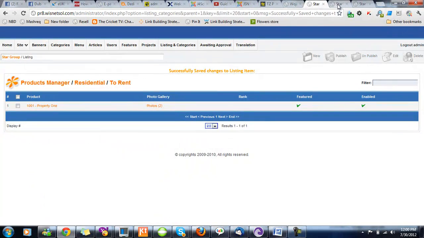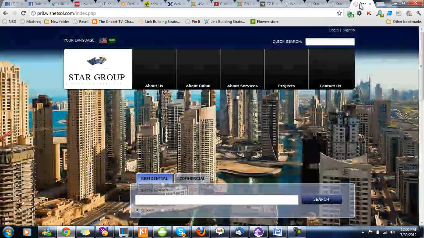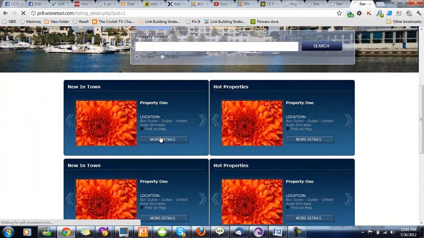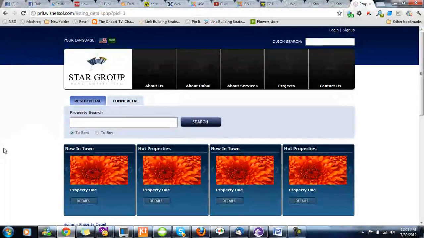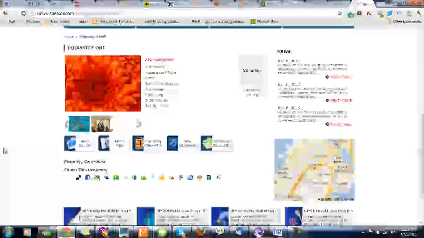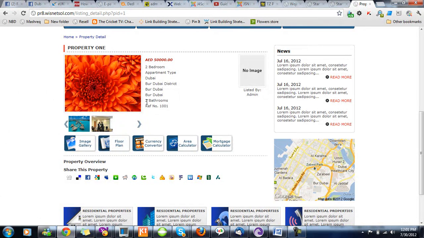So if I click on save and go into the details of the property, now you can see that the two bathrooms option is here, which we changed.